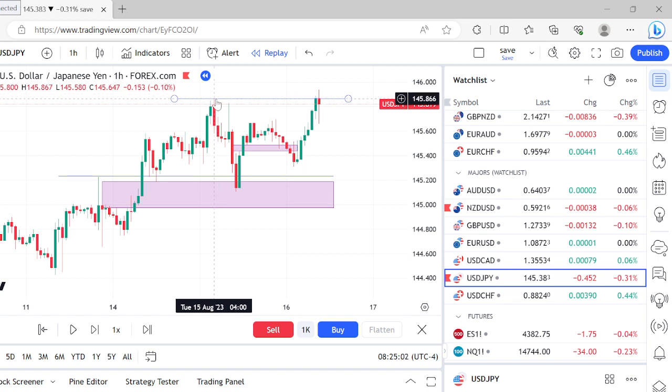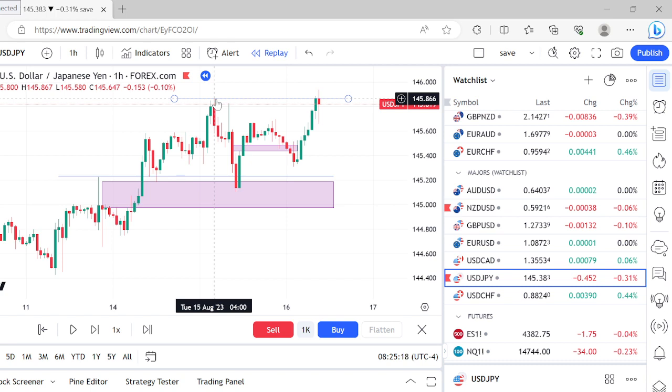Okay. Again, you can play around with this and kind of add your own twist to it if you want, but I'm giving you a very simple model, a very simple system to follow that's going to consistently give you on average about 2-to-1 risk reward.